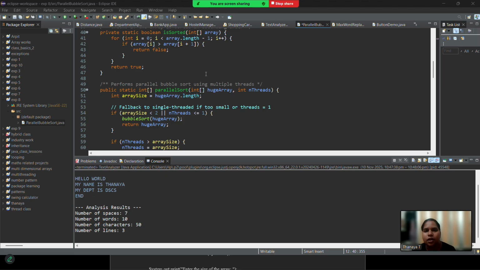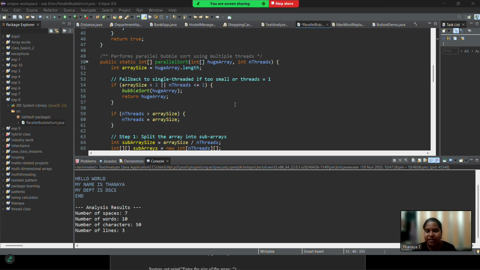Then we declare another method, static boolean isSorted(int[] array). We access the elements in a for loop, and if array[i] is greater than array[i+1], then we return false, else we return true.